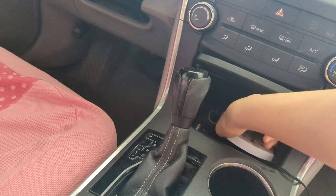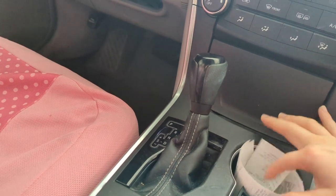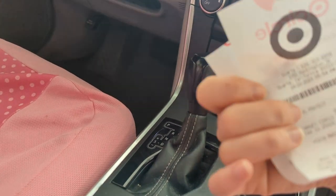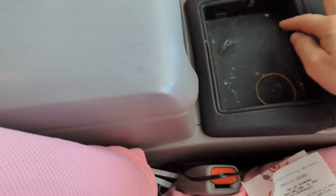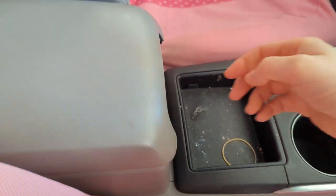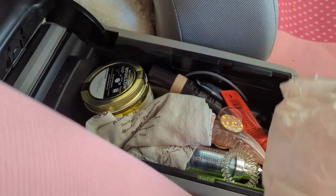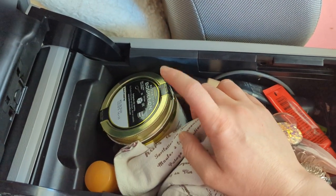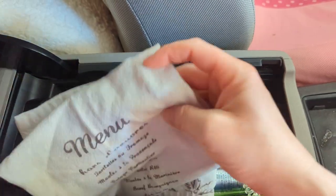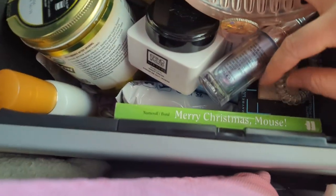You know, I could fit a couple more things in here and just close it like that. I apologize for this being messy — it's just always messy, I think because I've been eating chocolate in the car. This I've already packed up. This is sleepy time tea. Better than Bouillon — I already opened this, but I don't think it's going to go bad in the next three to four days. This is a kitchen towel.